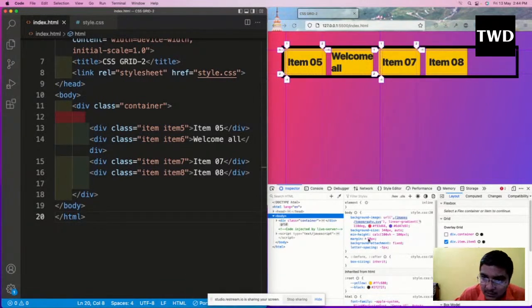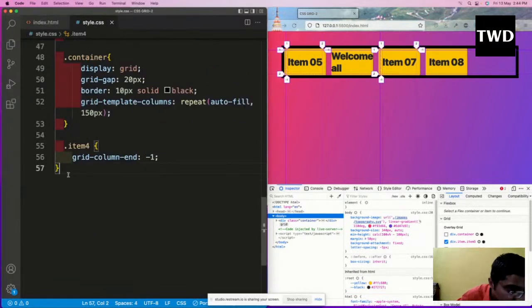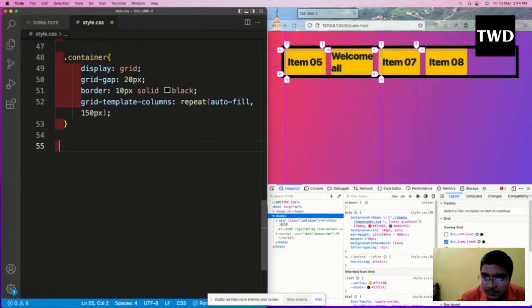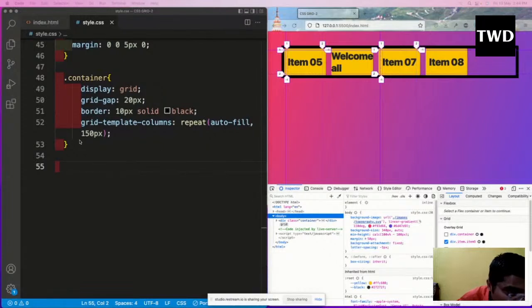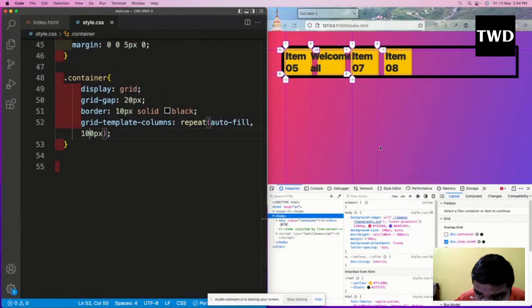So now, as you all can see, autofill 150px. So let me do one thing. We'll change the size to 100px. And now, as you all can see, welcome all is coming out of the size what we have created.